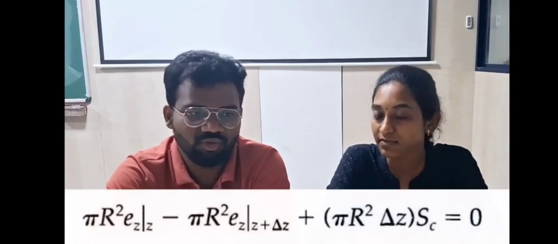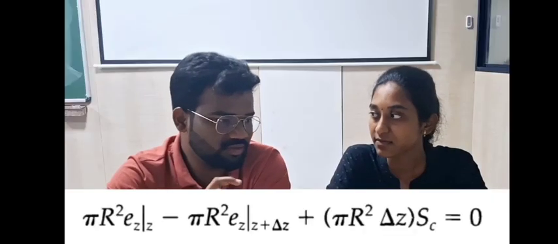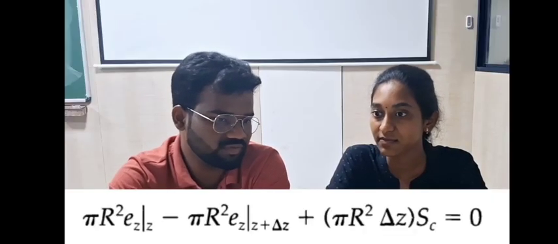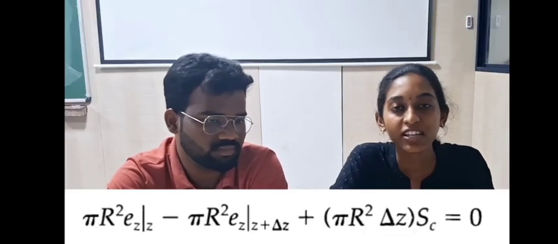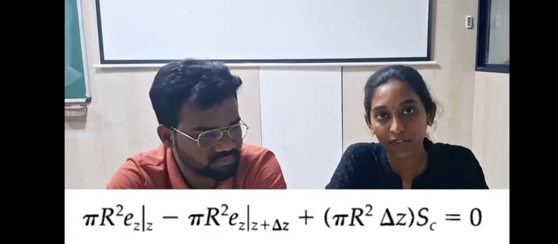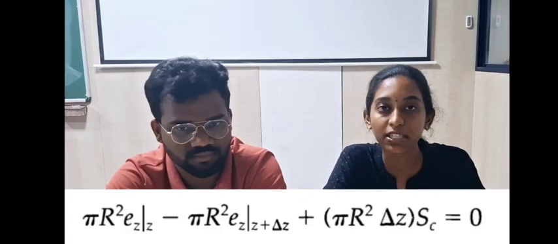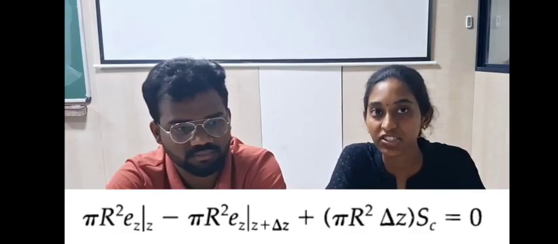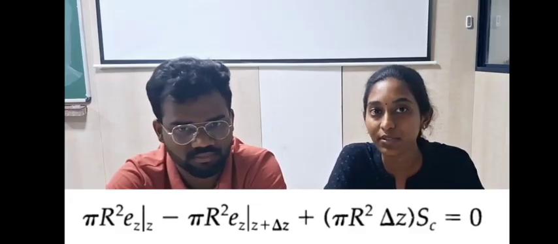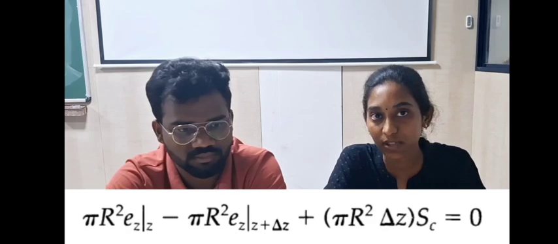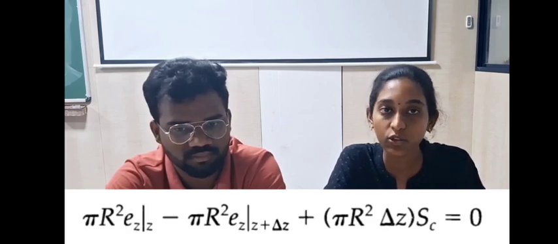Okay Akanksha, now we got the shell energy balance equation. Can you explain how we got the terms of that equation? Yes, Chandu. Here we are multiplying pi r square with the flux, because flux is nothing but quantity per unit area per unit time. So if we multiply it with area, which is the cross-sectional area of the tube, pi r square, pi r square into Ez will give us the rate of energy.